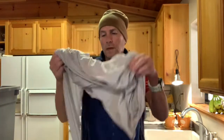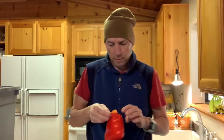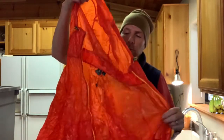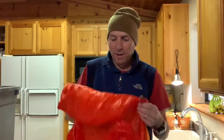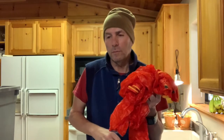If the Outdoor Research Echo is too thin but it's not that cold, you can always wear a wind shirt. I'm going to try this out this summer - this is the Mont Bell Tachyon Wind Shirt. It's a wind shirt with a hood and it weighs like three ounces. I mean it's just like air. I've worn it a couple times on my little day hikes. You get a good amount of warmth from it. For the weight and the ability to layer up, it's a really good choice. It's not cheap but it's a good choice.